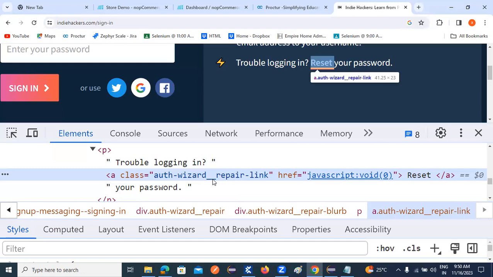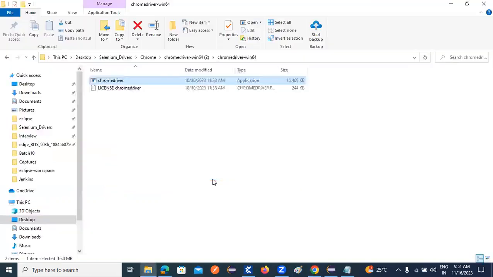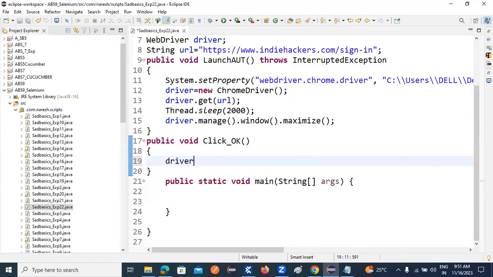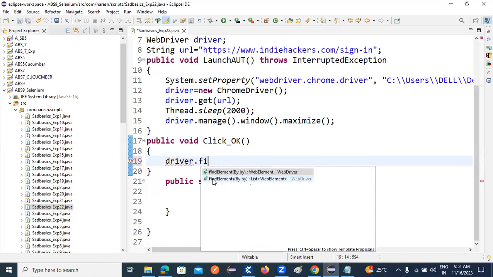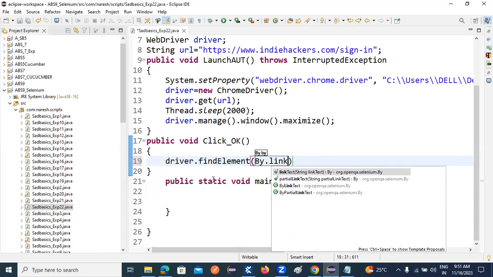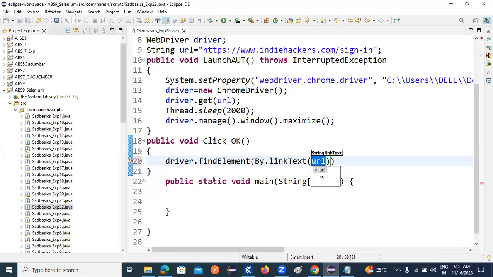Which is suitable here? Driver dot find element by dot link text.